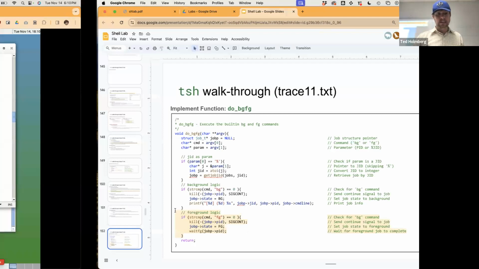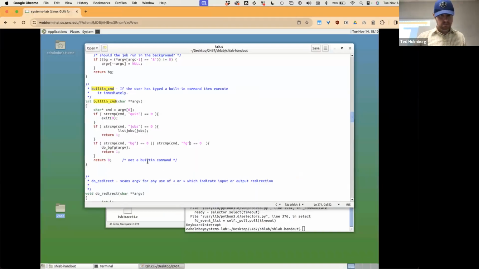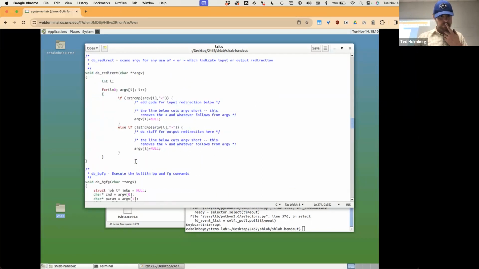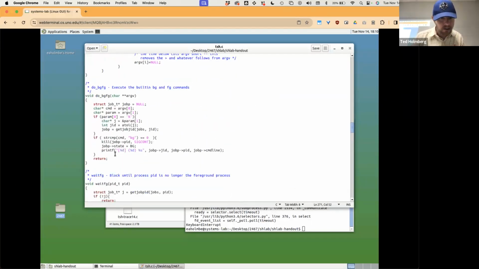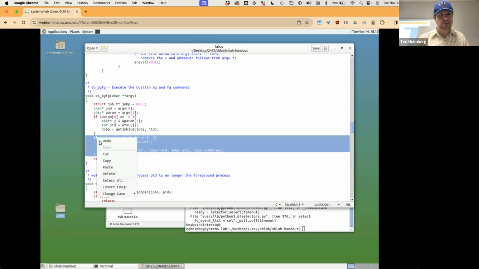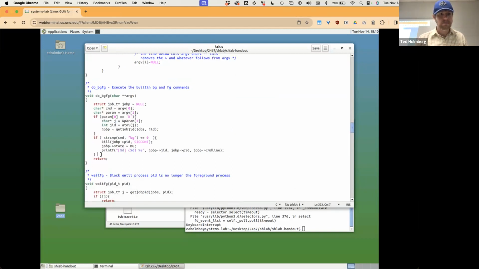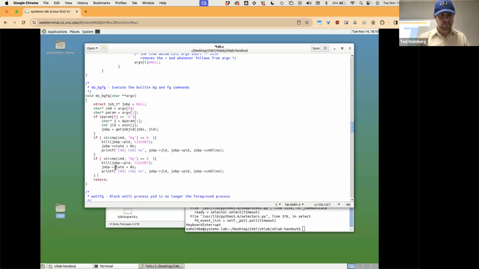Okay, with that said, let's actually do it. So here we did that. So inside of here, I'll start by just copying this. So here, if my command is an FG command, I'm going to update this.